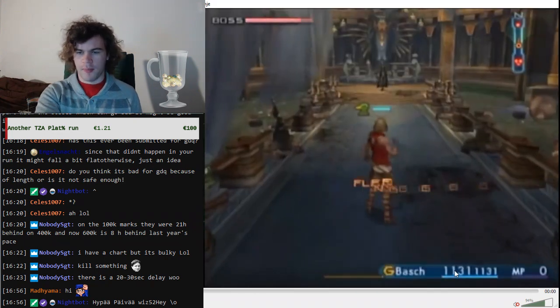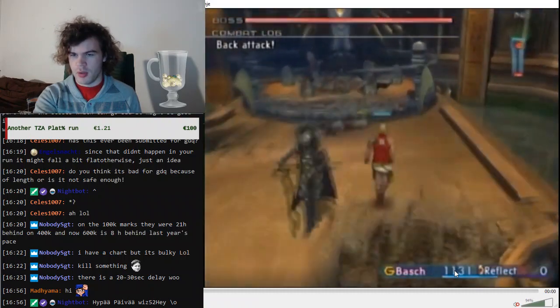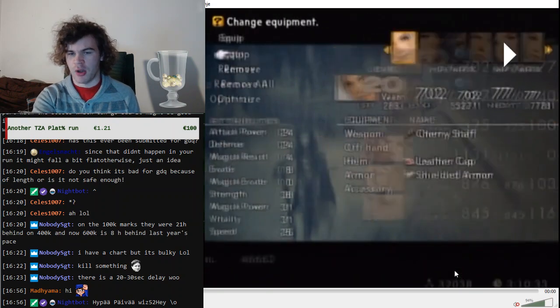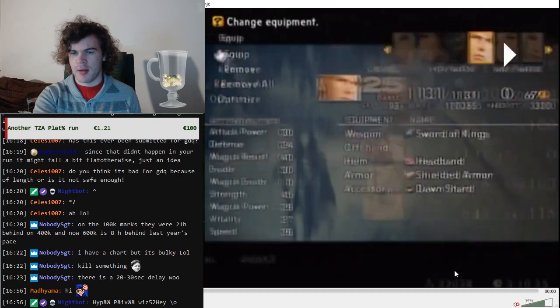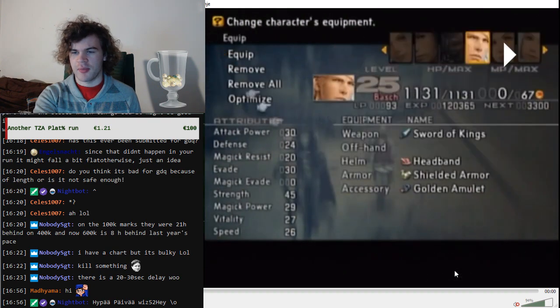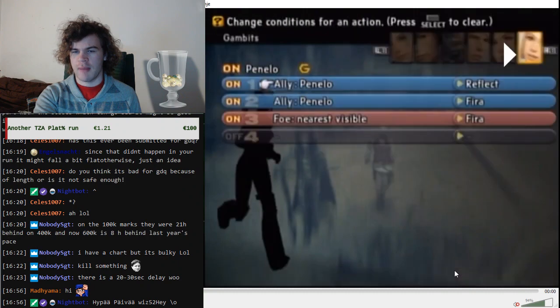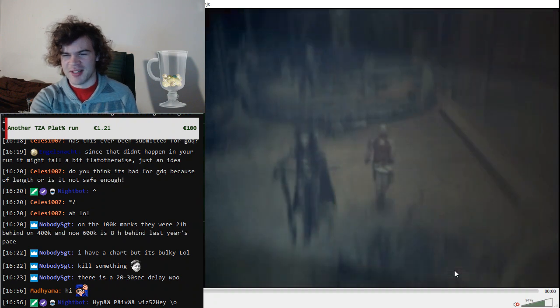And then Bergen. So here you take out Ash and Penelo. I did the equipment menu because I forgot. And then the Golden Amulet. And then you want to do not Gambits but licenses. I'm messing up this menu really badly, it seems.